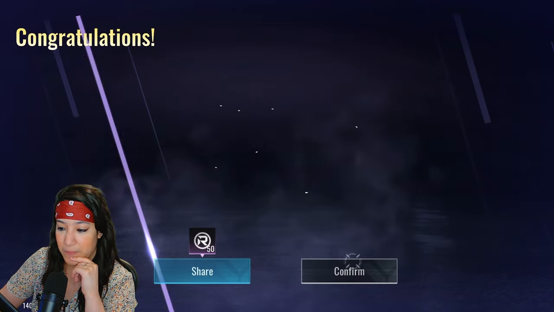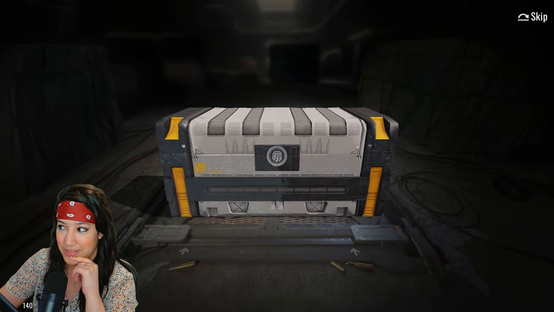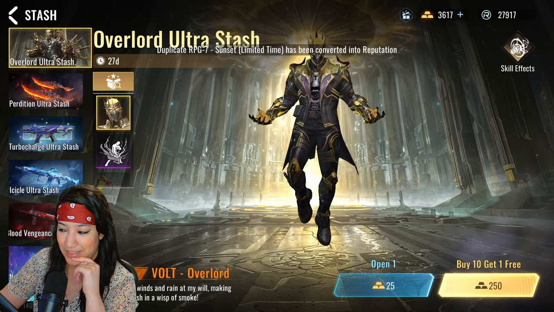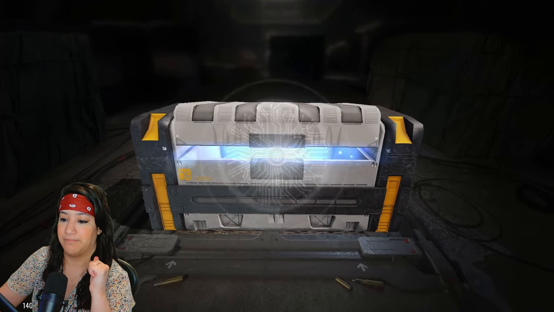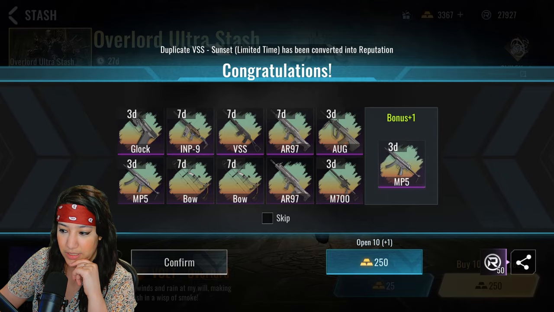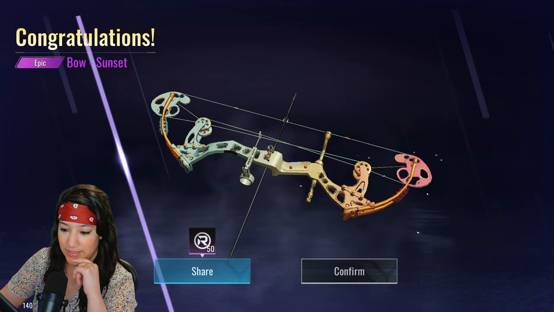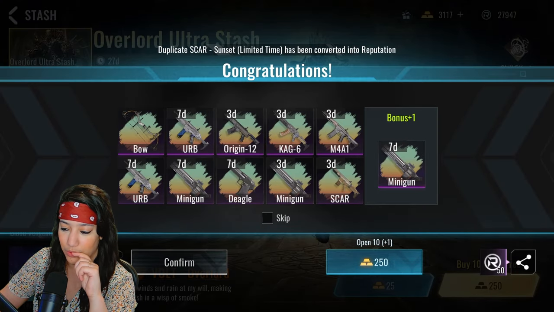Alright, let's do one skip. Okay, we got the avatar. Got some more camos. Another camo. More camos. Alright, let's see. We've almost spent like 1k. I think this is the fourth pull. Okay. Oh, we went straight up into the next one. Okay. You know what? I don't like doing the like openings anymore, because you can see that it's blue or gold, you know?